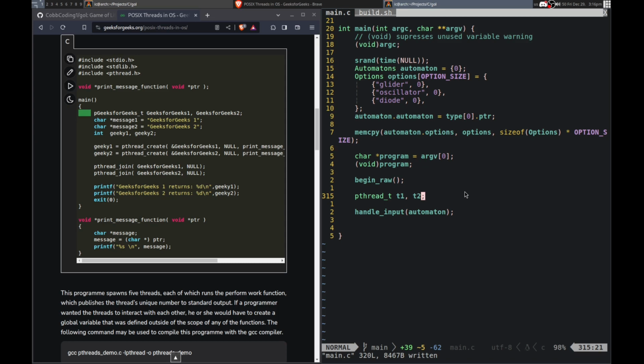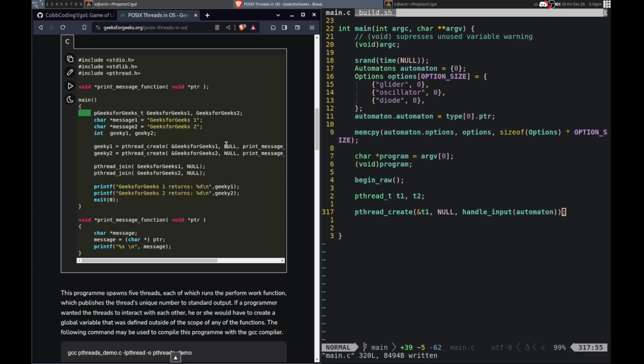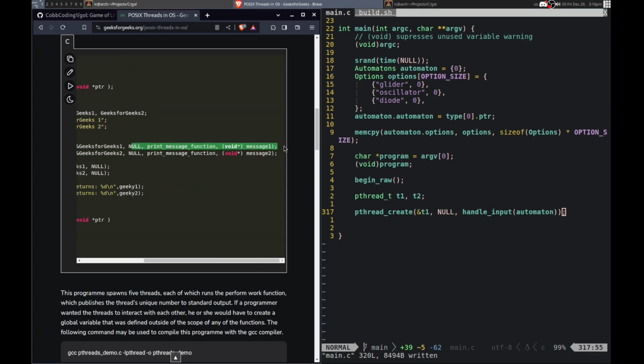Let's see. So then we have integers, which is just that. I'll do thread create and one. Yeah, so pass P1 in there. No. And actually, the second one, I'm going to pass it into the function. Print message function, and then void.